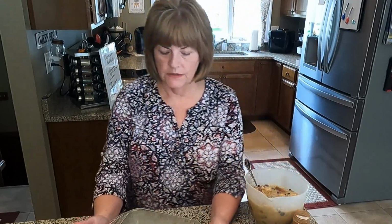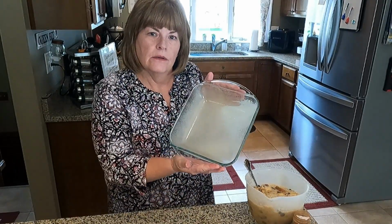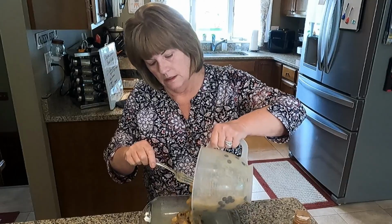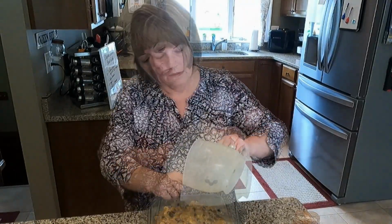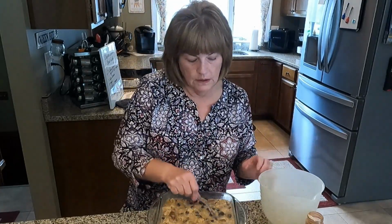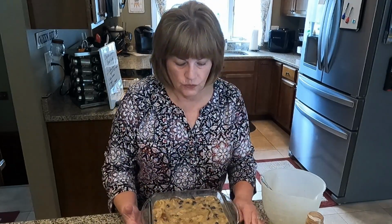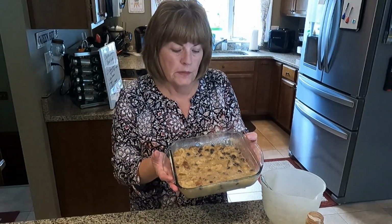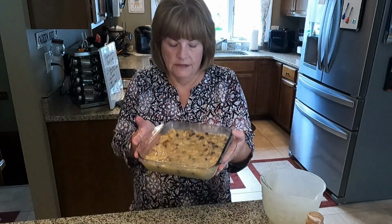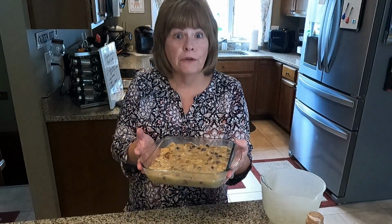All right, so what I did was I took one of these 8x8 and I went ahead and I panned it for baking. And we're gonna dump this all in there. Okay, so now we've got it all in there and it's ready for the oven. So we'll be back in 20 minutes or so. I'll give you the final minute count on this size pan. We're gonna start at 20. So we'll see you in just a few.